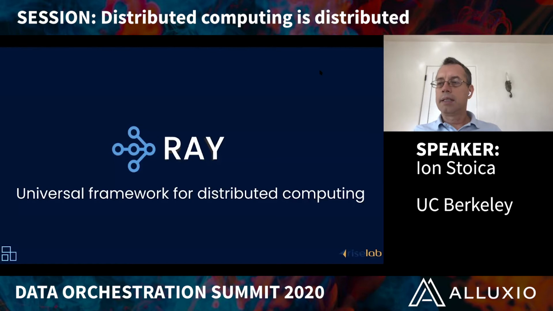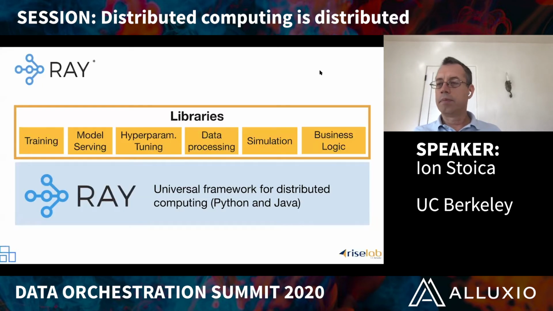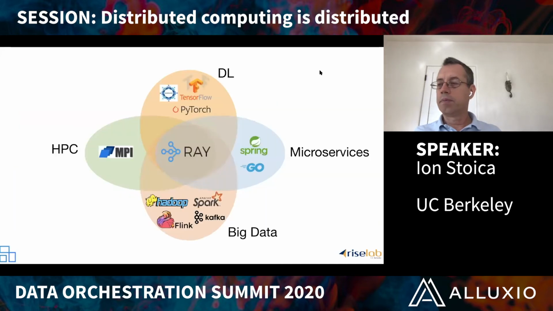This is exactly the challenge we set for ourselves to solve with Ray. Ray is a universal framework for distributed computing that we have developed over the past 4 years at RISELab at UC Berkeley. Instead of having to stitch together different distributed systems to support complex end-to-end applications that integrate different workloads, you can run all these workloads on top of Ray just using different libraries. As a result, Ray can provide support for all major workloads.